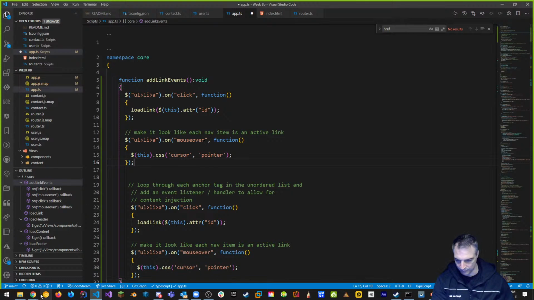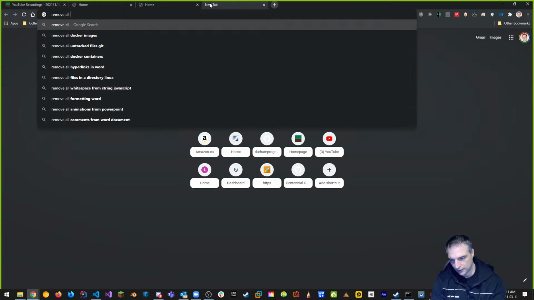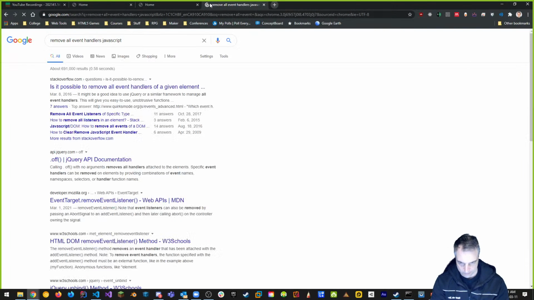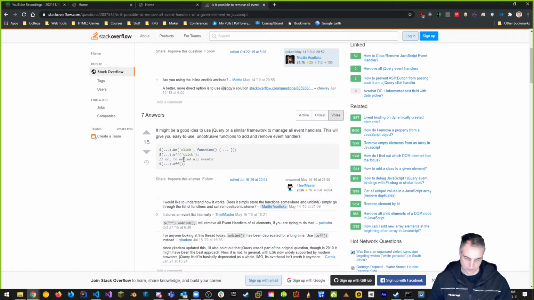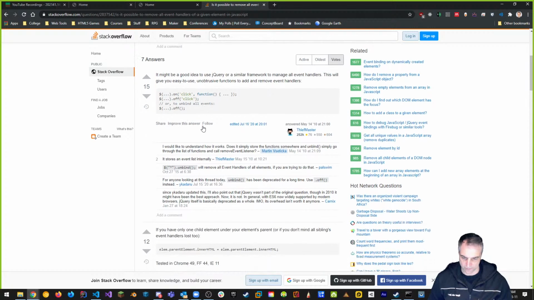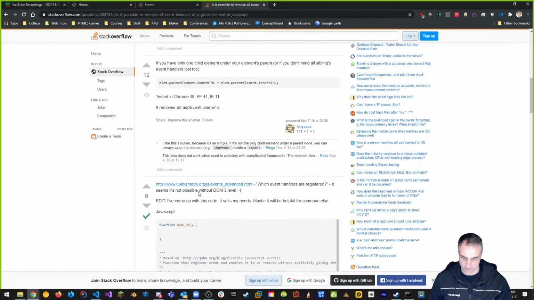And by the way, we could also search to see, I want to remove all event listeners in JavaScript. Let's see, is there a possibility? It says there is an off event, and that's the one we're going to use. We can always use remove event listeners, and we can loop through each of the functions to unbind all the events every single time, right? So that is definitely something we can do.